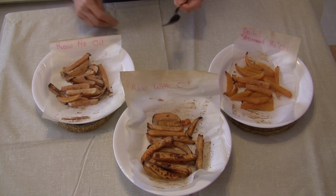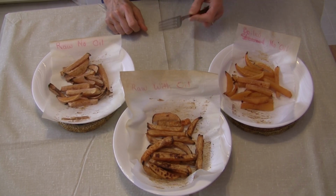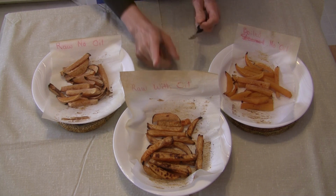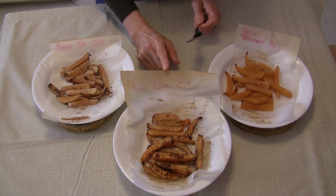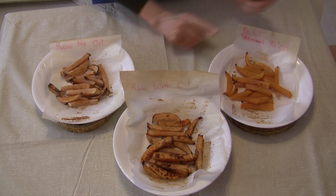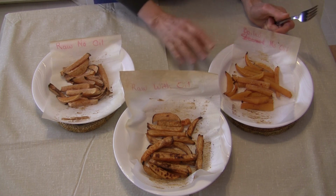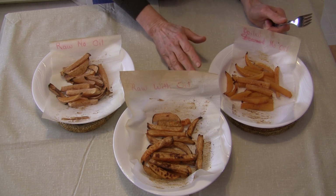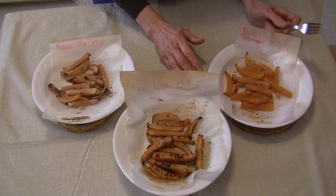I have some very interesting results here. All of these have been in the oven for quite some time. The raw with the oil and the boiled with no oil, both were done in about 50 to 60 minutes. Some of them were done at the 50-minute mark.